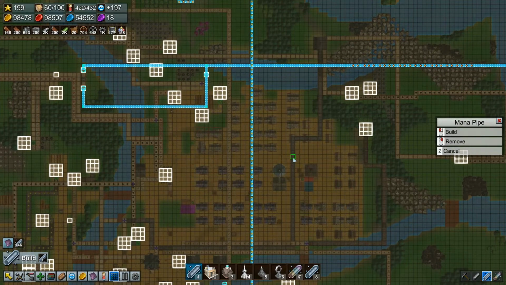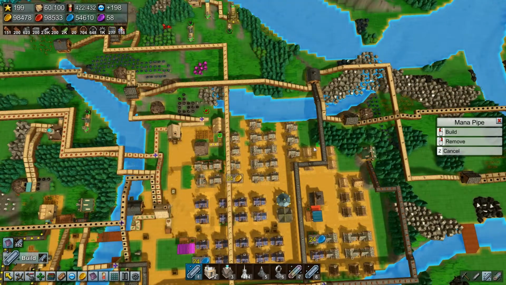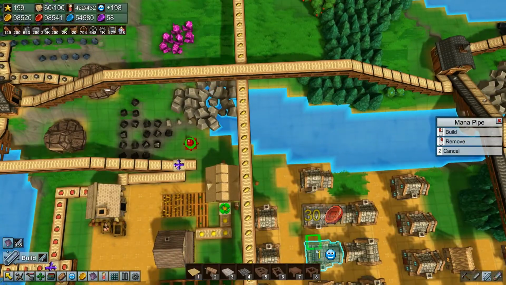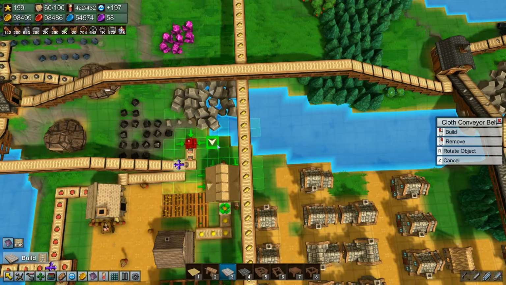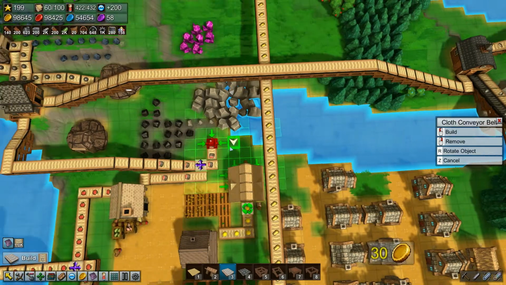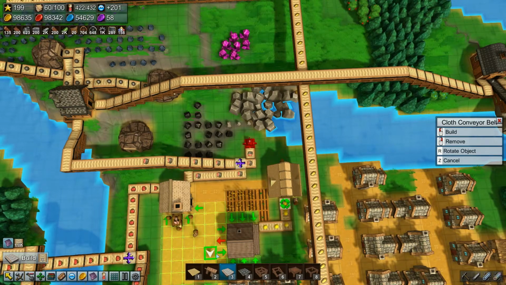See if this does anything. This is gonna have to go all the way around, isn't it? It's kind of dumb. Well, okay. Should be getting mana. Let's. Oh, I gotta put the. Once again, I forgot to put the conveyor in. Oops. Yeah, there we go. Does that require anything special, or does that just work? That's what I want to do.